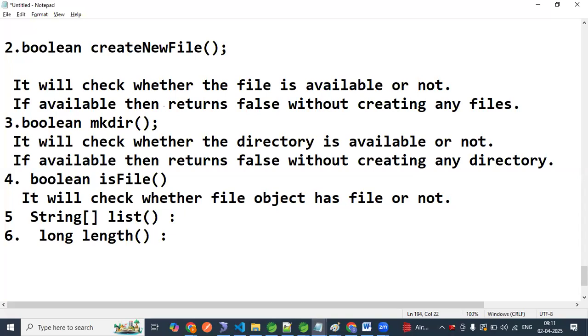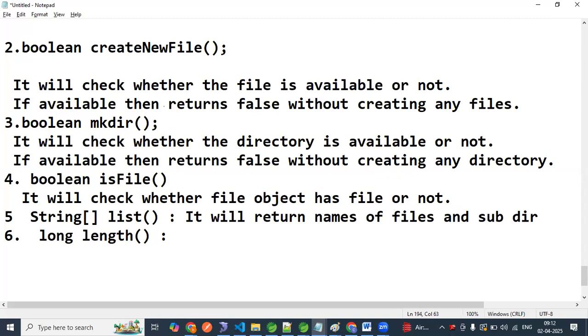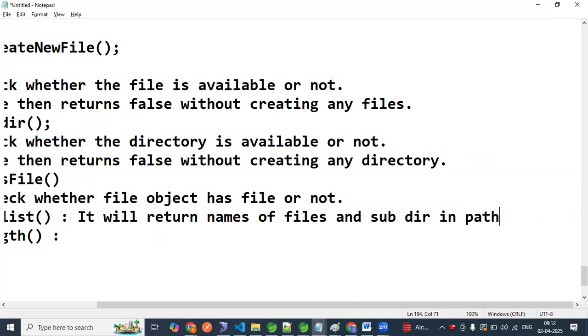The list method, what will it return? It will return names of files and subdirectories in the path, whatever path we are specifying.